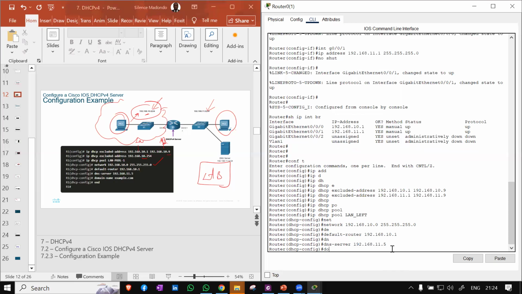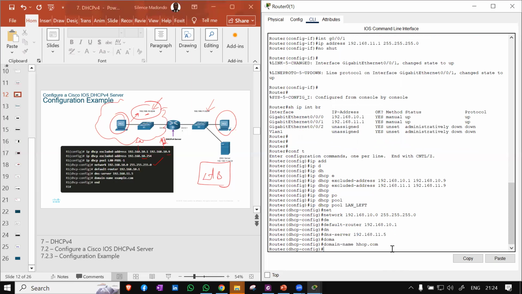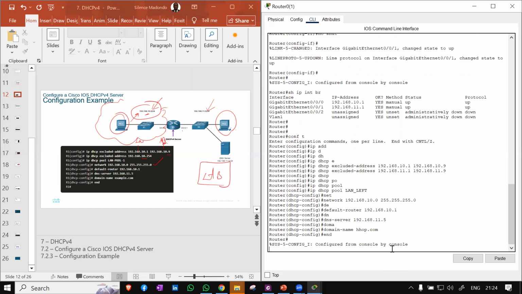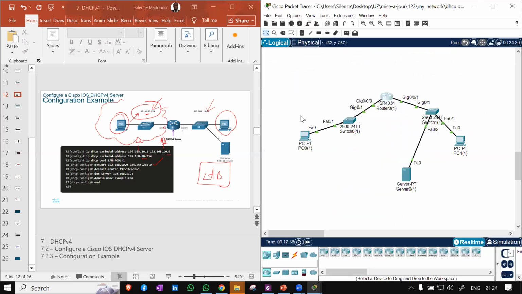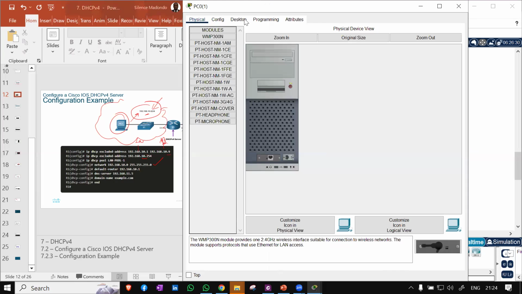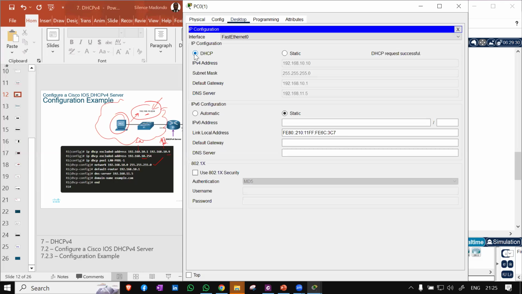Then we have domain name .com and right. So automatically, if we go to a device on our left line, and we try to assign an address using DHCP, you can see DHCP request is successful.